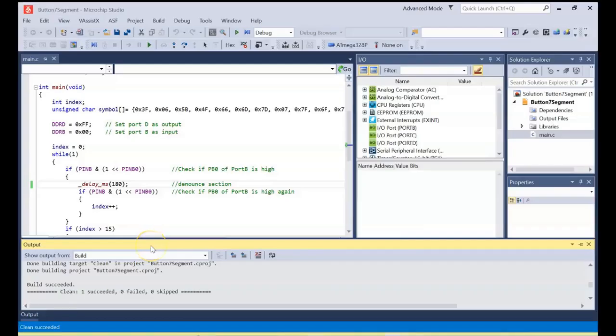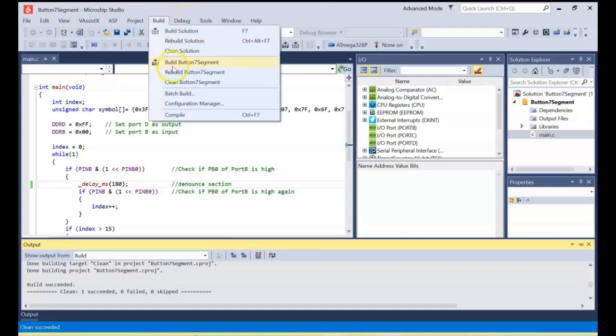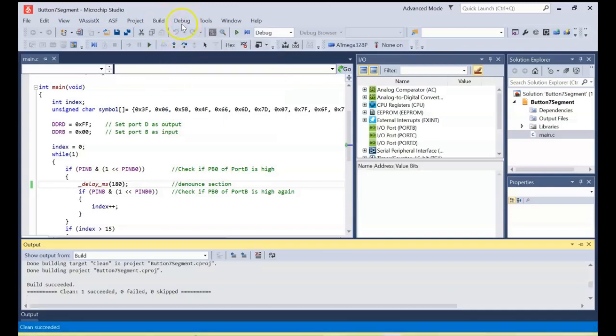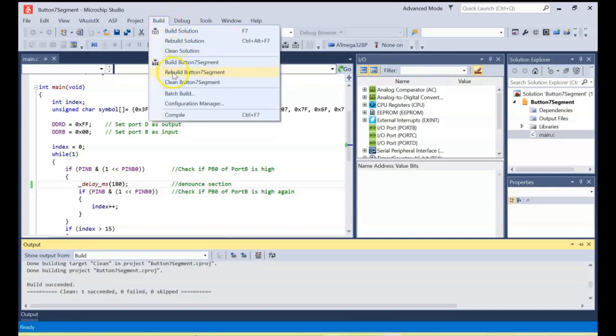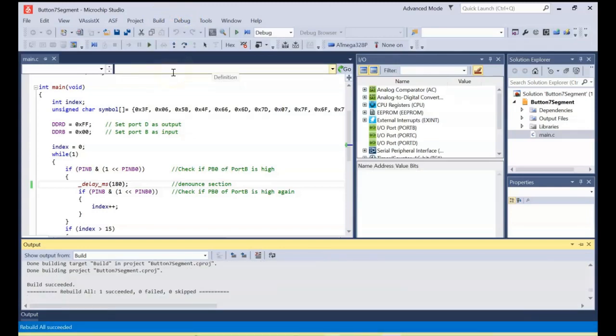Uploading the code. All right, so let's try uploading the code to the Arduino Uno board. Before we do that, let me just clean the solution and rebuild the solution again.